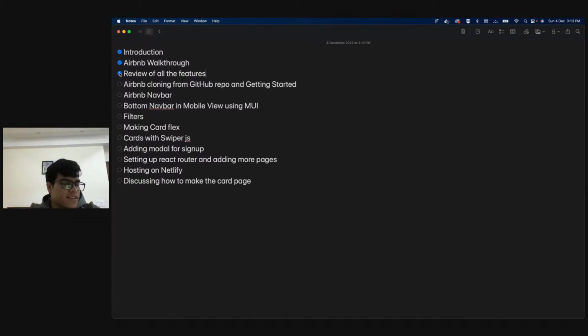Somebody asked, is there any prerequisite for this? And yes, there is, but do not worry if you do not have those prerequisites with you, right? The prerequisite is obviously going to be React.js and HTML, CSS. Those are the only three things that you will be needing. Otherwise, I'll be sharing everything with you and discussing everything properly, right?